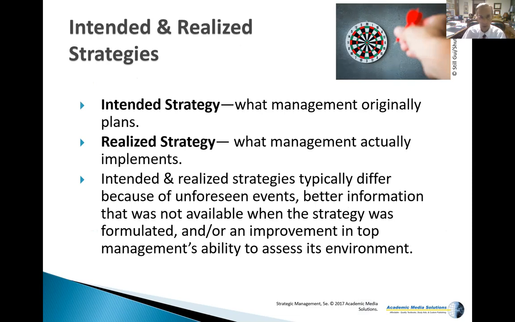So we form this strategy and our strategic plans to implement. And then what happens? The world changes out there. So although our strategic plan is appropriate for the environment that we assumed would exist when we wrote the plan, lo and behold, the economy and the market and perhaps the industry itself didn't behave the way we thought it would. And consequently, we may be implementing a plan for a world that does not exist. How can we deal with that?